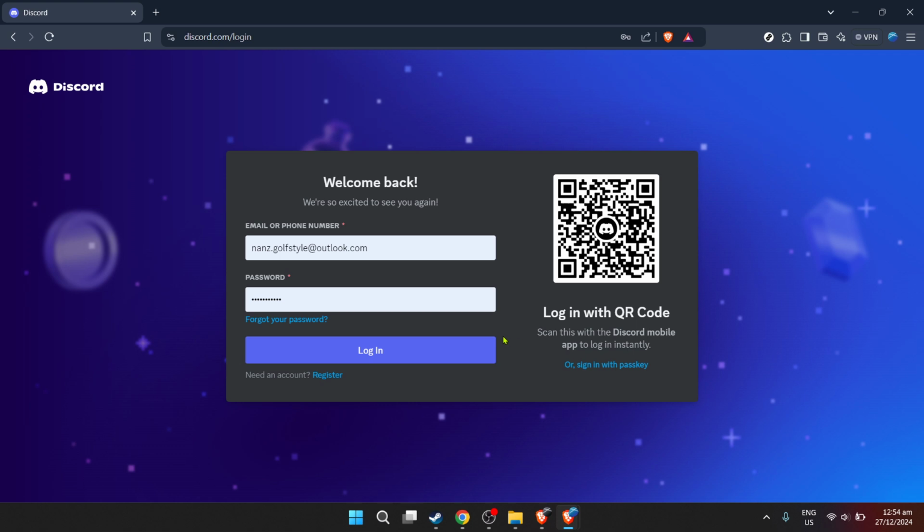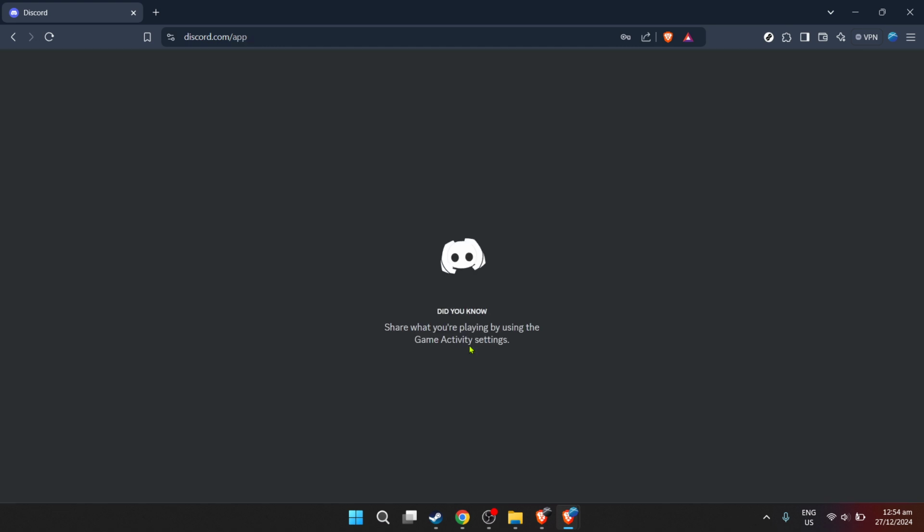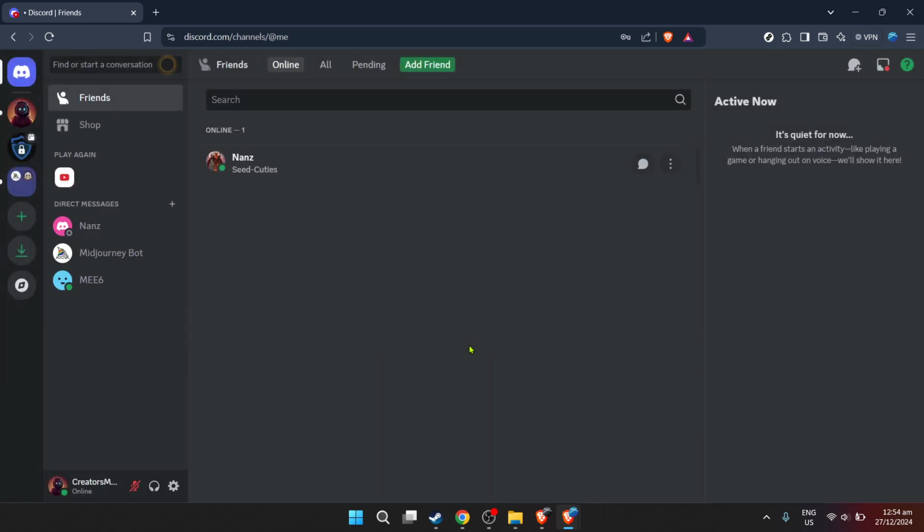If you've forgotten it, don't worry. There's always the option to reset it via the Forgot Your Password link. With your credentials filled in, it's time to click on that login button. This should take you straight to the Discord home if your details are correct. Remember, patience is a virtue, especially if your internet connection is a bit on the slower side. Give it a moment to process your login request.